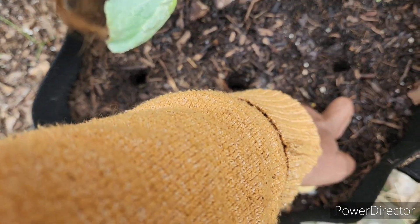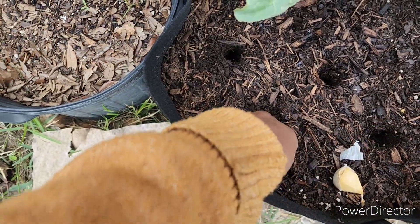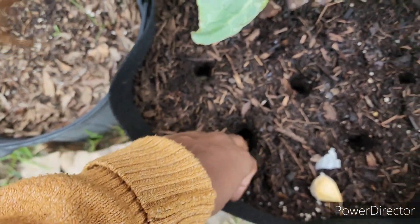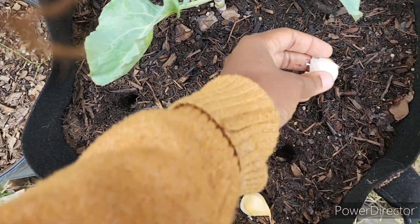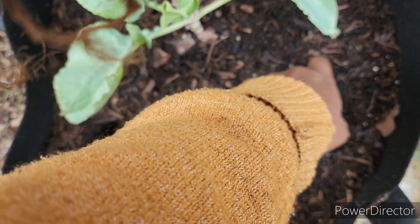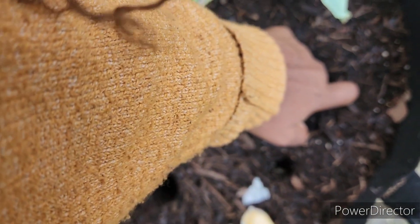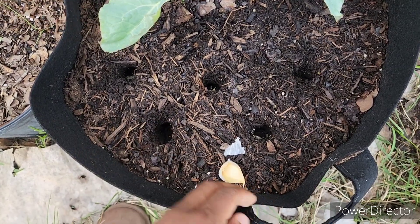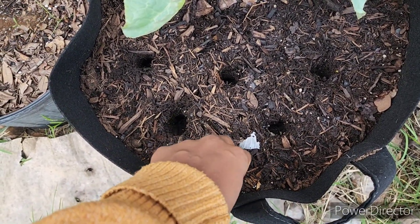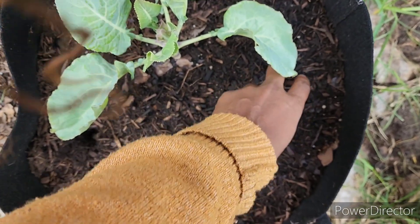It might start growing, but if it does, it'll die back. Did I miss one? I think I didn't put one in here... yes I did. So I didn't make enough holes — I'm crazy talking too much. I forgot what I was saying, I'm sorry. Maybe I'll put this one over here. Sorry about that guys.